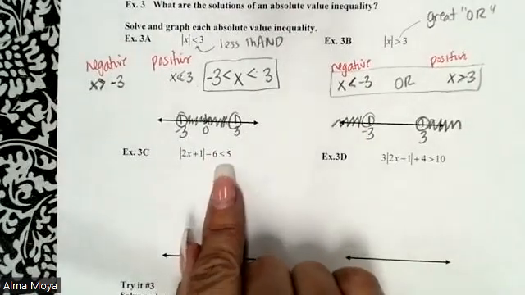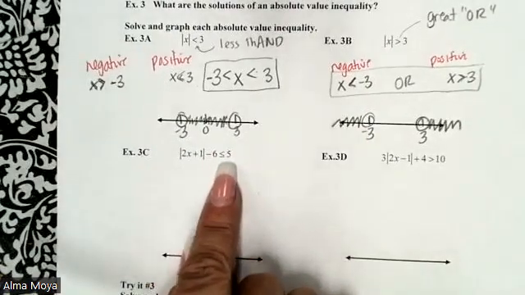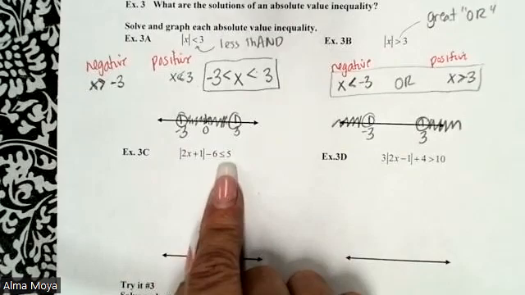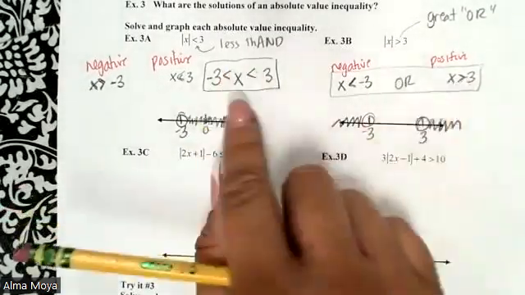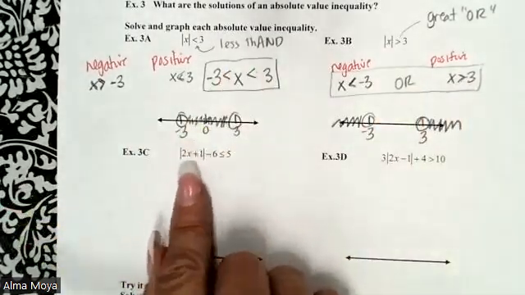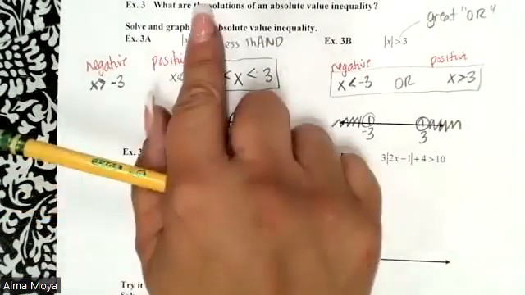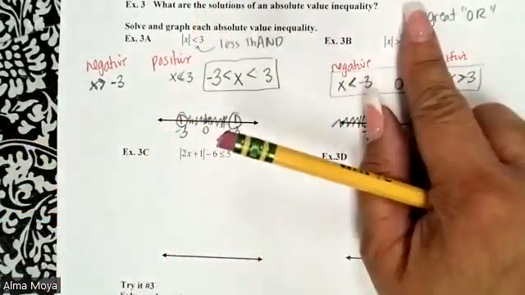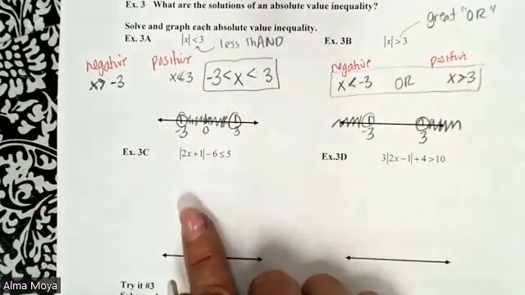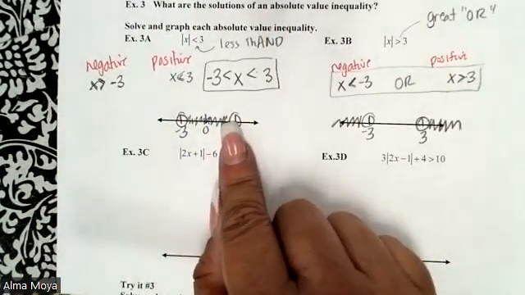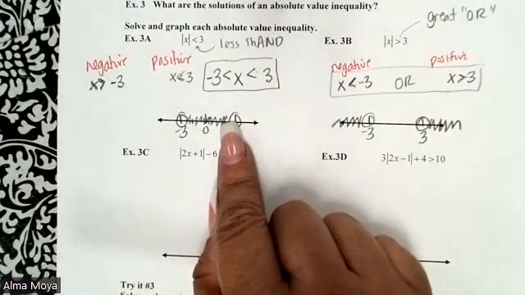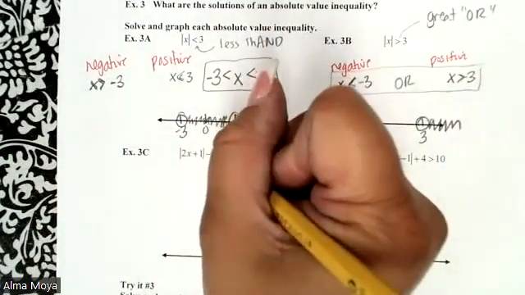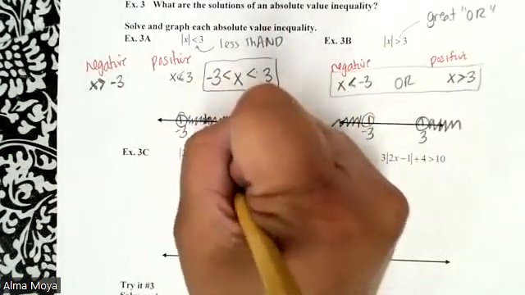Now, I can't say right now that that's the less than symbol. It is a less than symbol, but before you can tell if it's an "and" or an "or," you have to isolate the absolute value. Like right here, the absolute value is all by itself. There's nothing in front of it or behind it. But right here, I have that -6 there. So you need to move that -6 first. So I'm going to add 6 to both sides.